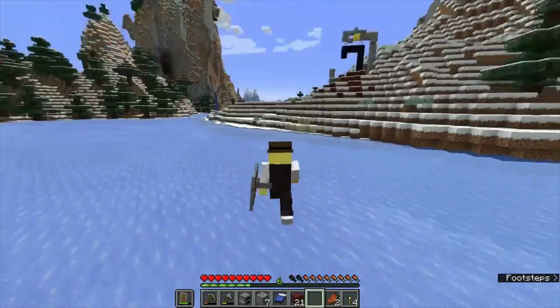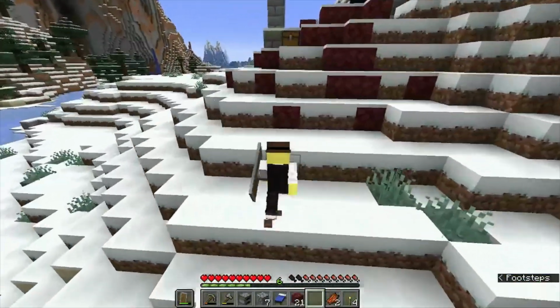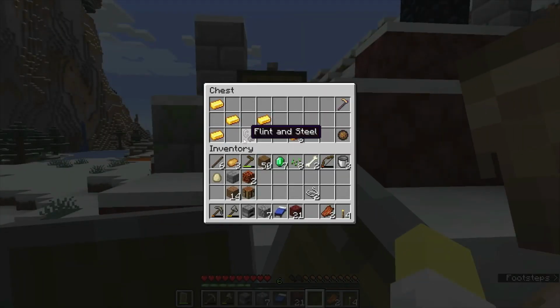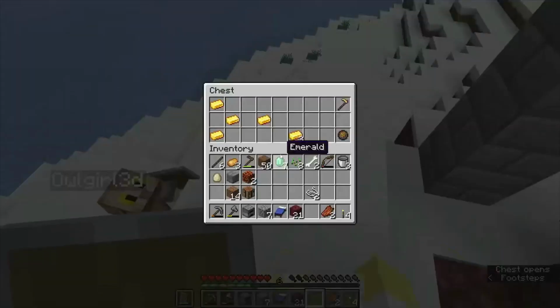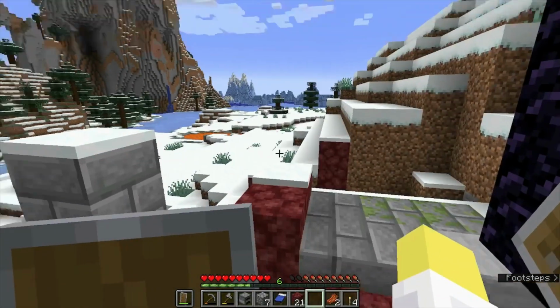Maybe this one. Oh, will it have a chest? Hopefully, because I want to. Oh, see, it has a chest. It has gold in it. Oh. It's not so great. Wait. There's no obsidian? No. I'm gonna light it. Oh, wow.